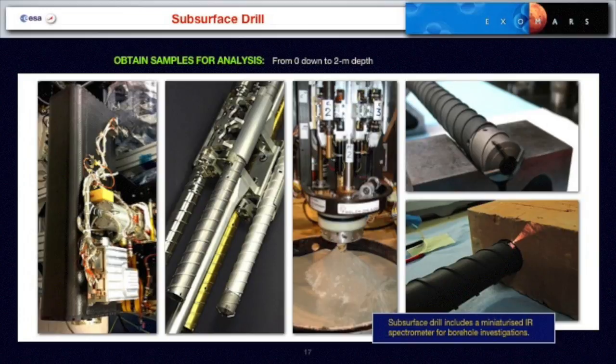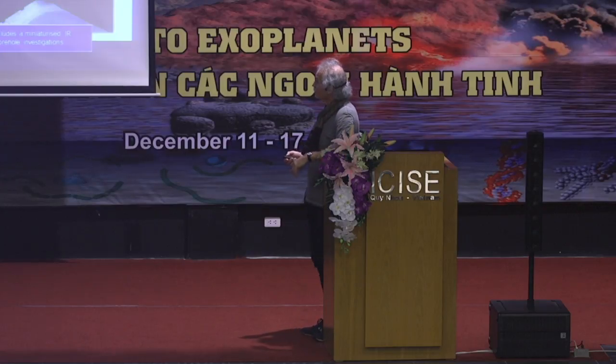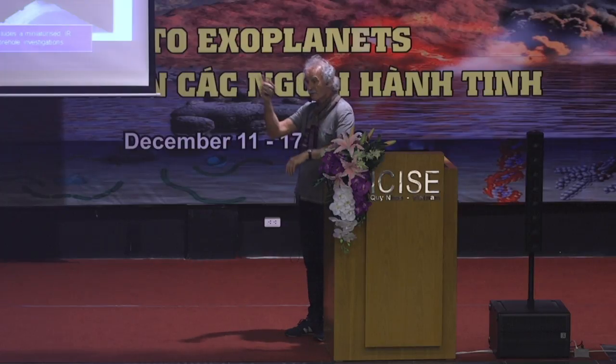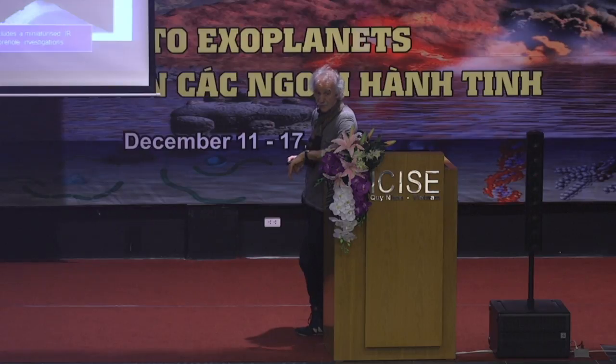It takes some time, and we will not do that many times because each evening we have to store back all the system to avoid it being stored at very low temperature at night. So it will be long, and very likely we will first work with a 50 centimeters possibility, and then at the end, or if there is any need to do so, we'll be able to go down to 2 meters to measure in the same places the variation of properties as a function of depth, in particular to see whether or not there has been some modification of the surface material by the oxidant or the cosmic rays.